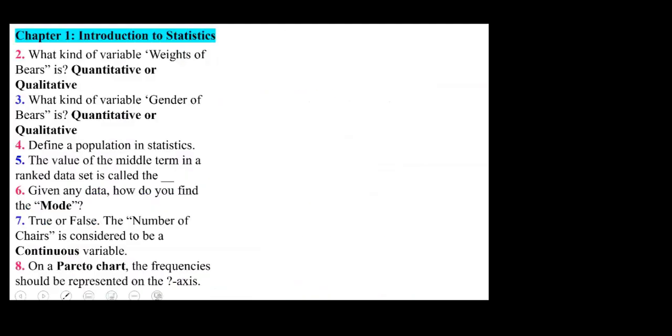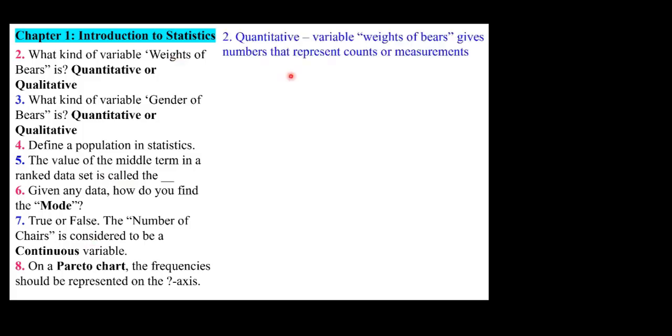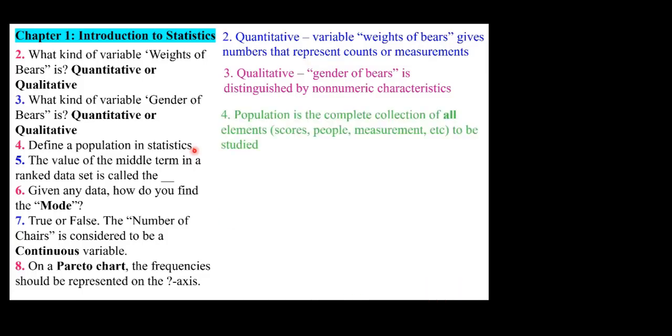As far as quantitative versus qualitative data, we do have different classifications. In general, when you deal with numbers, it is quantitative. When you don't have a number involved, it's qualitative. However, there are numbers that are qualitative, or nominal, if you will, something like your student ID or zip codes. So weight is quantitative and gender is qualitative. Population in general refers to all. Loosely put, anytime we refer to the entire subjects under study, all. So population is the complete collection of all elements being studied.